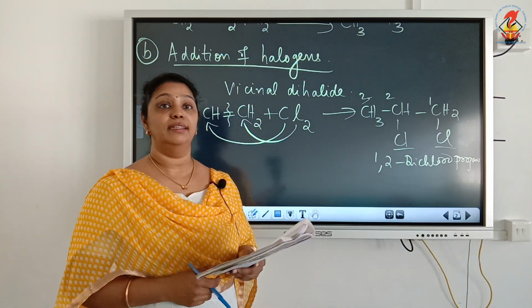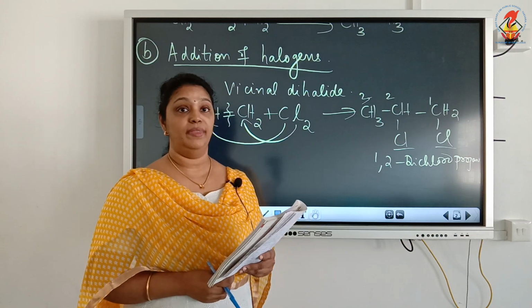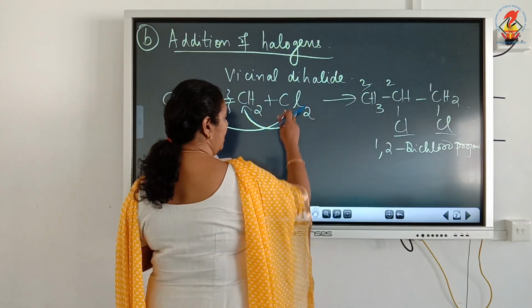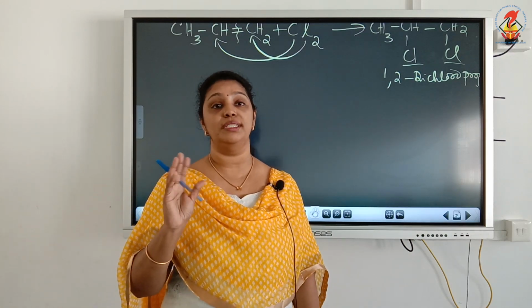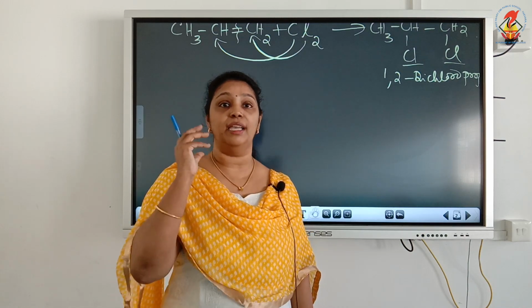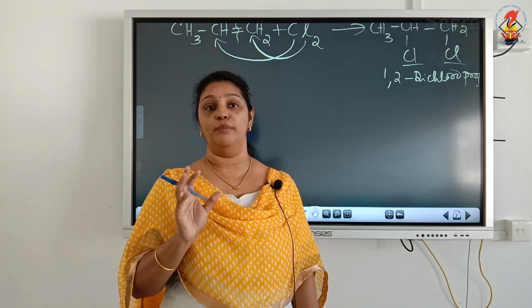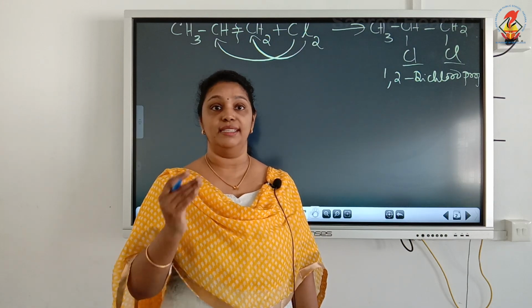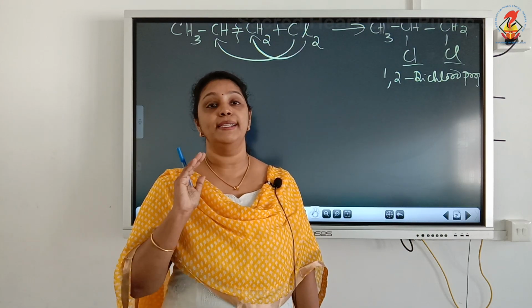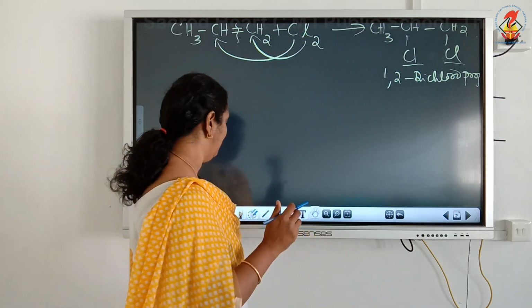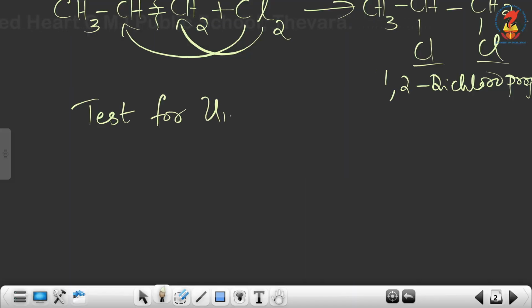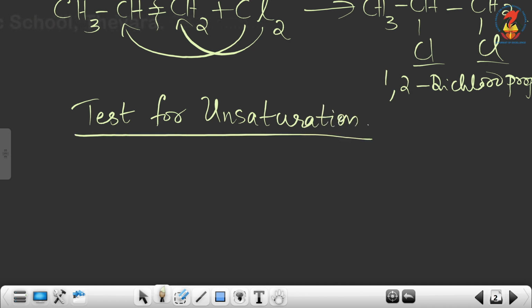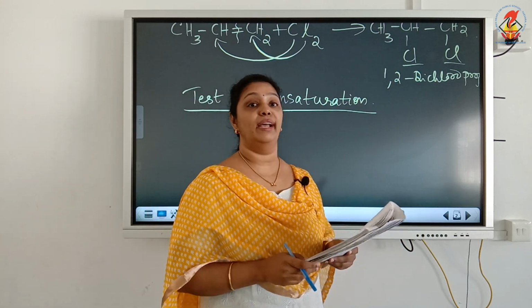Now, next let us see the reaction of bromine with alkene. Now, this is a very important reaction because I told you in the beginning we have a chemical test to distinguish between two compounds, or to identify the presence of a compound. Here, the reaction of bromine with alkene is a test for unsaturation. Unsaturation means double or triple bond. The double or triple bonded compounds are called unsaturated compounds.